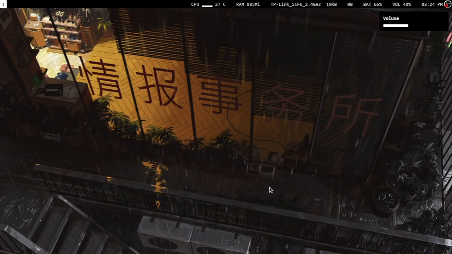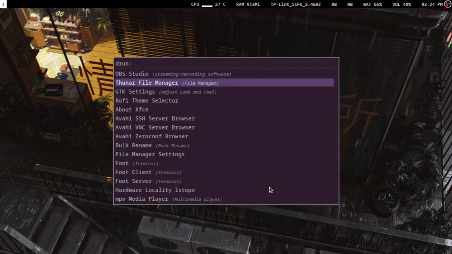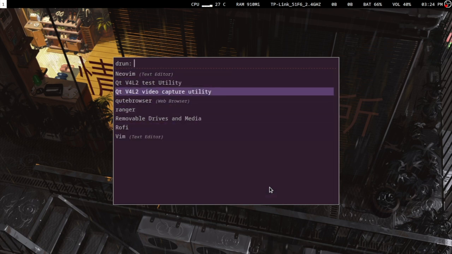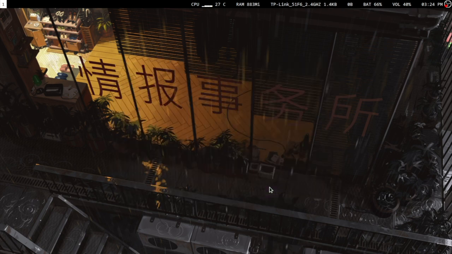There's not many things that we will have to do. In the next video, we'll do something about Rofi, because by default Rofi isn't really something that we want. Also, we haven't done screenshots and some other programs as well. So like wallpaper setting, a lot of that can be done with scripts. So we'll do that later. I'll see you guys in another video.